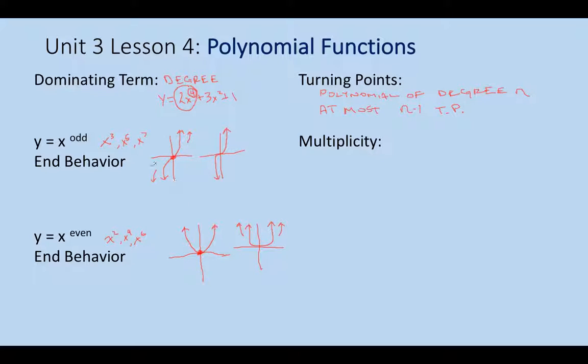But even then, let's say we had x to the 3rd. Not all x cubed functions perfectly look like that snake. Sometimes you'll get something that looks like this. It'll kind of have an extra dip in there. And you can see that you would wind up having 2 turning points, even though it was x cubed.